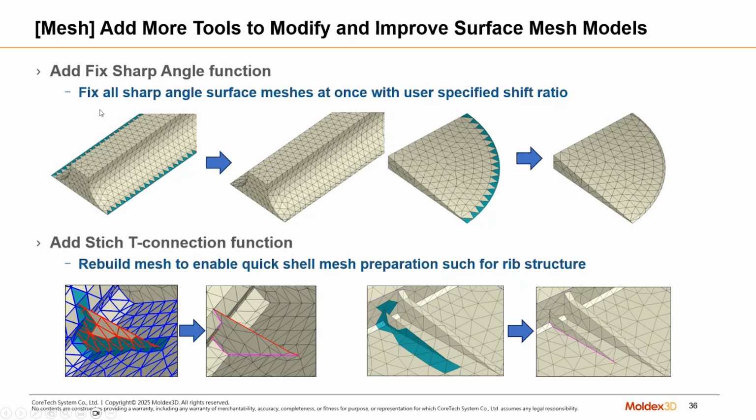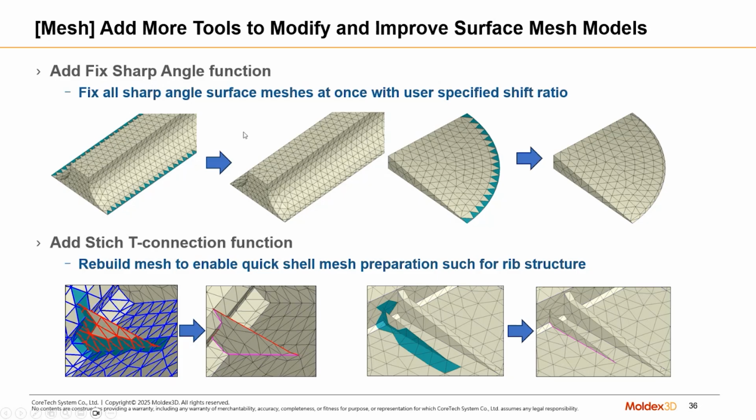Sharp angles are a pesky error. They're not something that we always need to go in and fix, but when they're a problem, they are kind of a pain to get rid of. So sharp angles will happen when you have two surfaces coming together at kind of a knife edge, and it's really difficult to fill that volume with solid mesh.